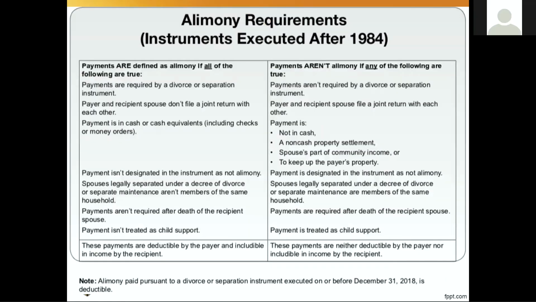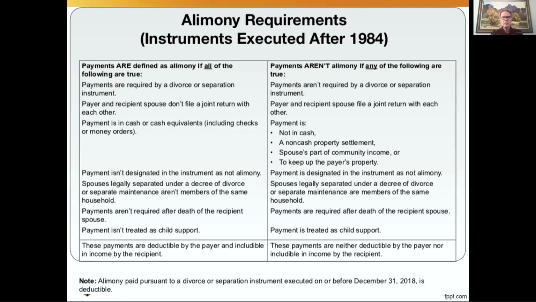Next slide. So can I just clarify? What you're saying is if the divorce occurred before the end of 2018 and there was an order for alimony, then that alimony is either taxable or deductible. But if the divorce decree was issued after 2018, then it wouldn't be? Correct. And if the divorce decree is modified in 2021, then the new rules apply. So if someone comes in and they were divorced before the end of 2018, we do have to account for any alimony. I think child support is the same. Child support is not related to alimony and is not reportable as income.